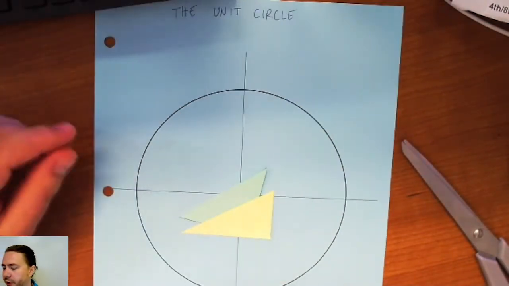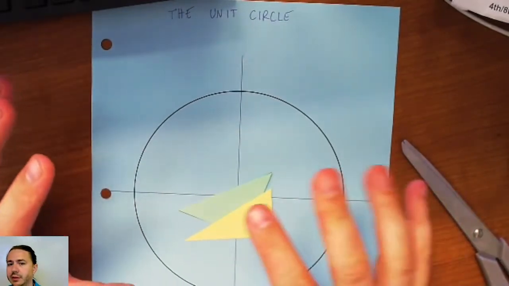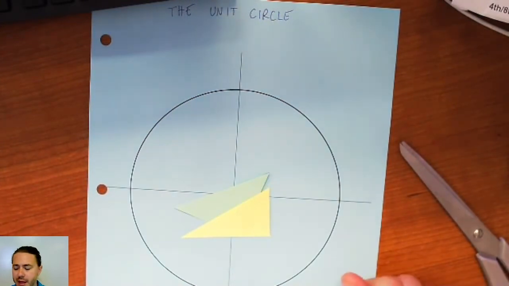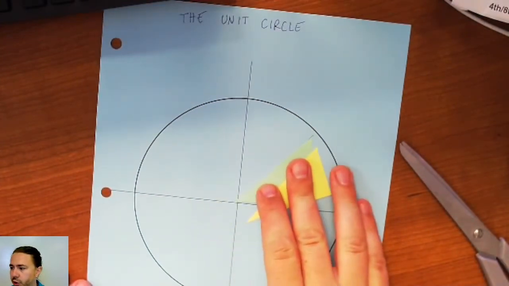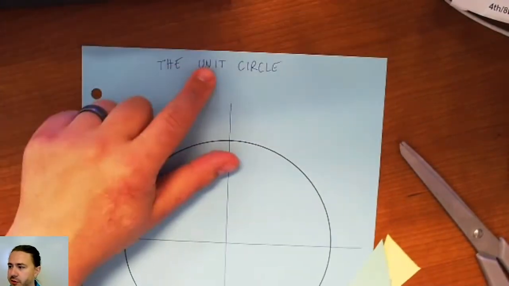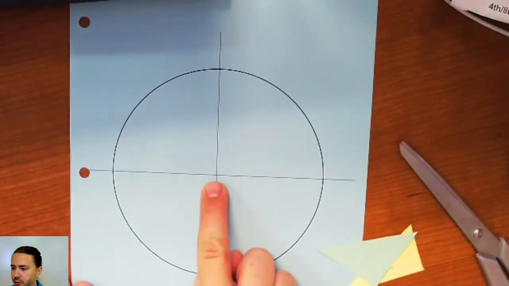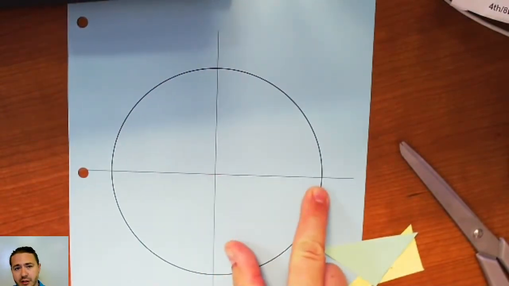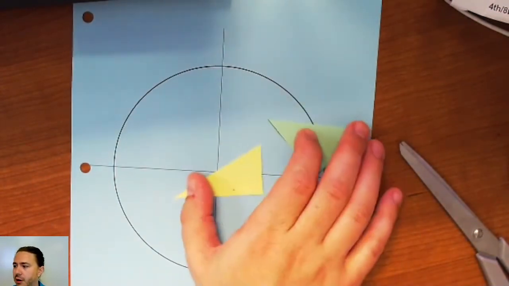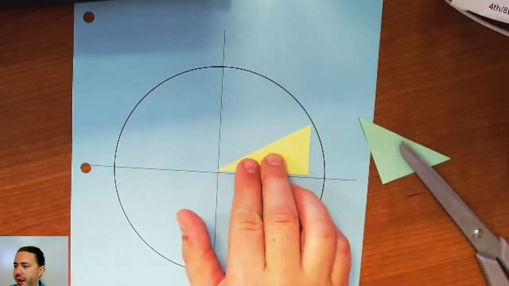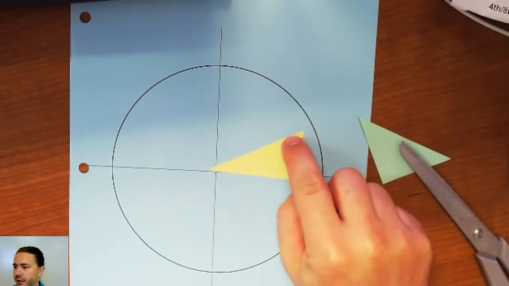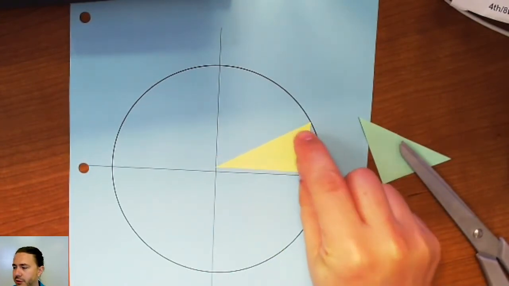Okay, so what we're going to do here is label these two triangles with their degrees and their side lengths. Now, because this is a unit circle, we are going to assume that the radius here is 1, because that's how a unit circle is defined. In other words, the distance from the center to the circumference is 1, no matter where you go along here. And what you're going to notice is these pieces are designed to have a hypotenuse that is 1, okay? So you can see if I put it like this, it should hit pretty close to the circumference of the circle.